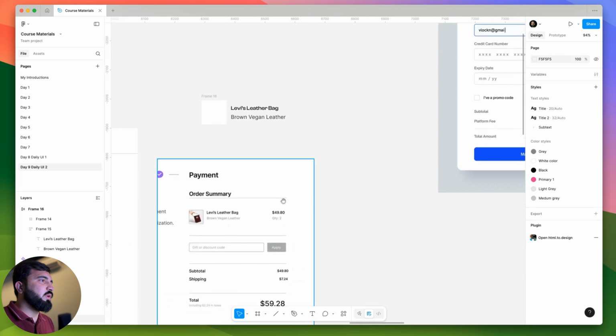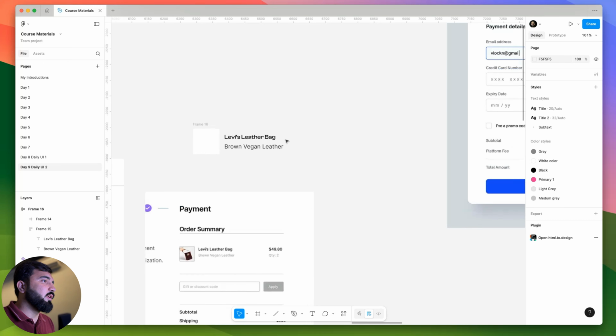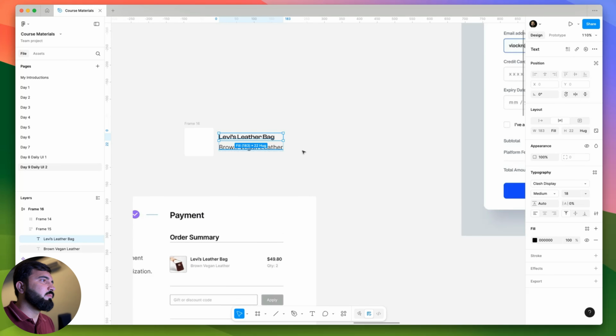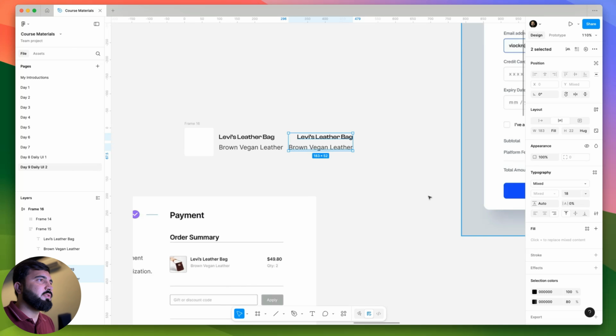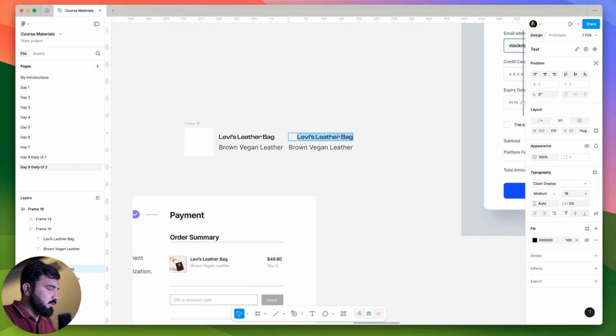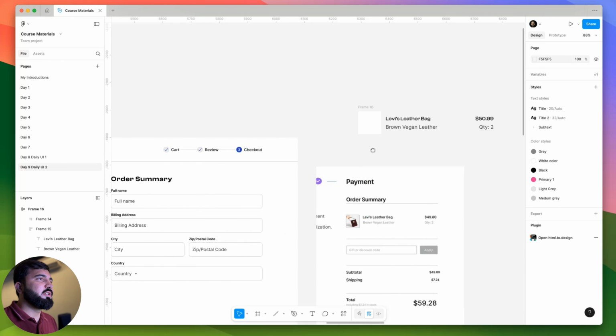Okay, and one other thing that we needed is basically the amount and of course the quantity. So let me also duplicate this and it should be aligned to the right. And now for this one, let's try 50.99 or something, and for this one it should be quantity. So the quantity is 2, which we have selected in the cart already. Okay, so these are the details so far.